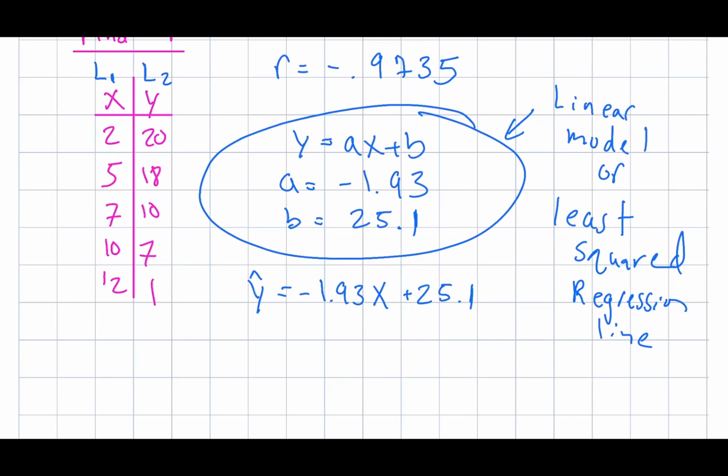The calculator gives you the R value, but it also gives you the least squares regression line. So those are the hardest two things to find. You do want to rely on the calculator to find the R value, but also the least squares regression line, or just the linear model. All right, that's it for chapter 4 in regard to that part. Any other question in regard to chapter 4, or any question about another chapter?